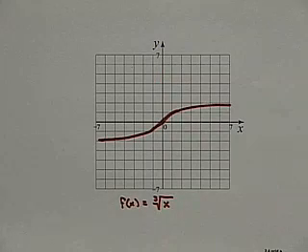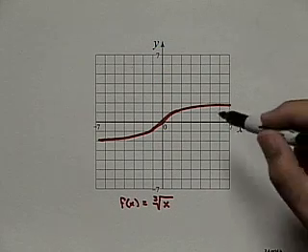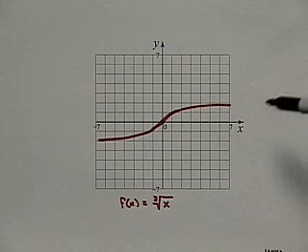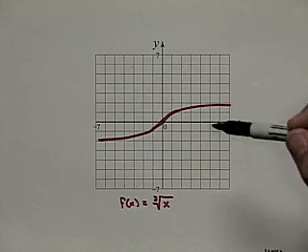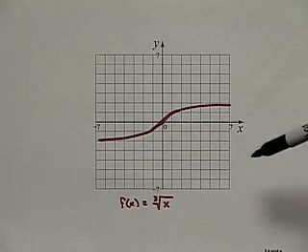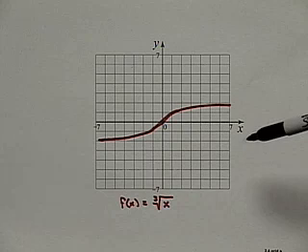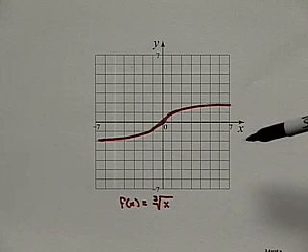This is the function f of x equals the cube root of x, and unlike the square root function we just saw, every real number does have a cube root, so you can see that its domain is from negative infinity to infinity. This graph does continue upward all the way to infinity and down to negative infinity on the y, so our range is also negative infinity to infinity. It's increasing the entire way, so from negative infinity to infinity it's increasing. That means there's no intervals of decreasing for this particular graph.